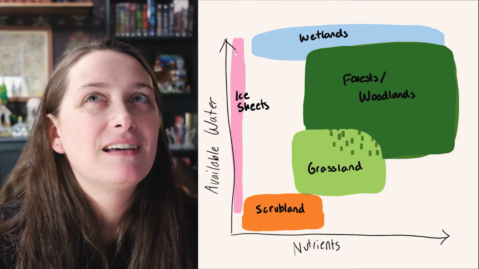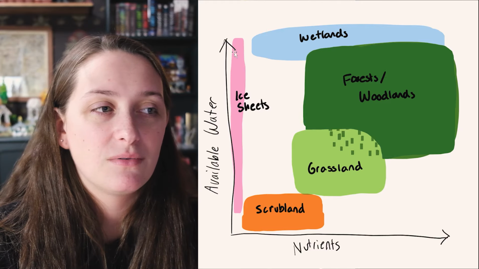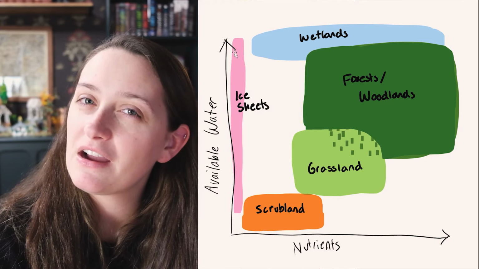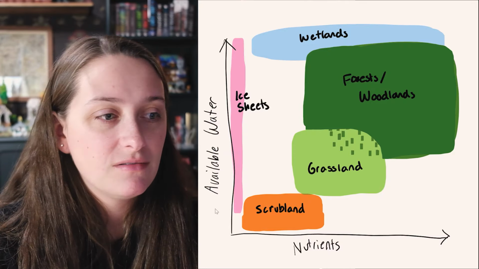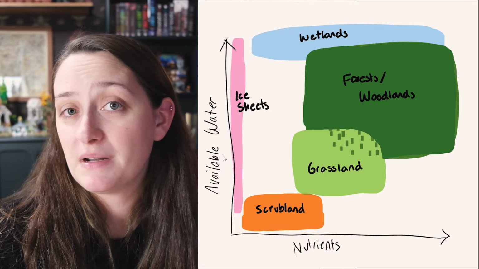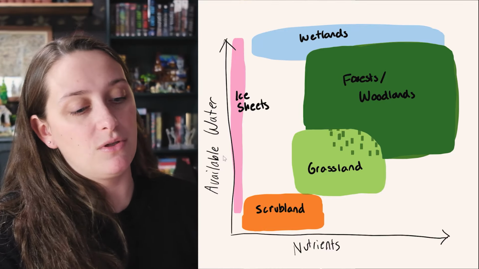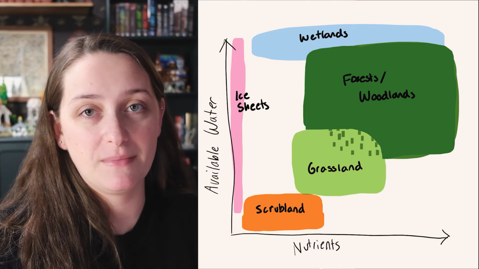We're going to map them, but ice sheets aren't necessarily a biome because you don't have life there, really. There's no soil, right? So there's no vegetation, so there's no nutrients available, but there's some amount of water, but it doesn't matter how much. So those are the high-level ideas of what we're going to be looking at.